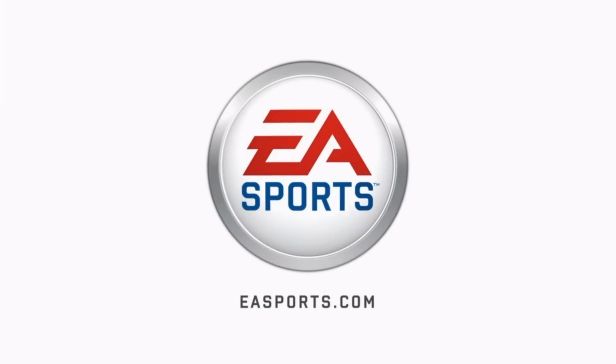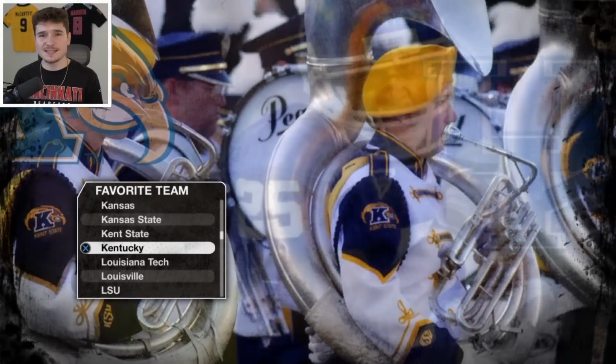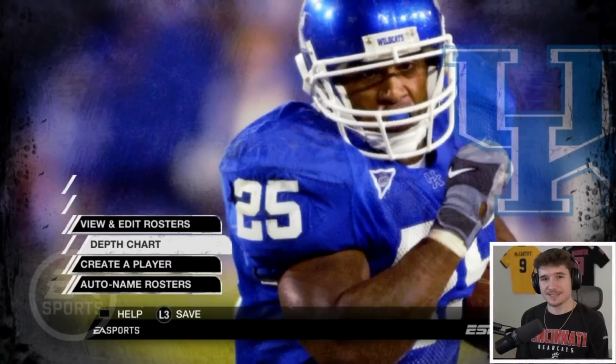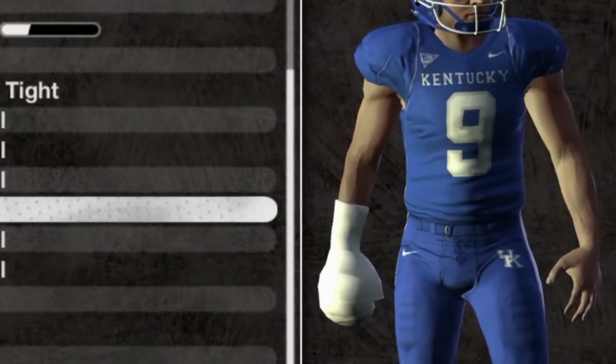EA Sports. It's in the game. I'm going to play all the game modes in this video, and I've even heard there's a way to play horse. The first thing I did was select my favorite school, and even though I loved hearing this menu music, I was devastated because the first thing I noticed that was missing from the game was create a team. I could still create a player, so I put myself in it, and I'm going to be throwing the ball with a boxing glove on my hand.